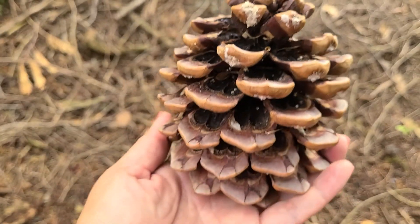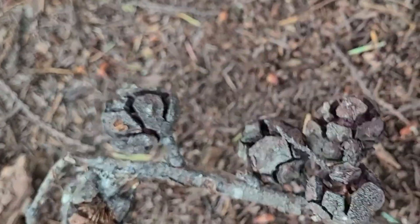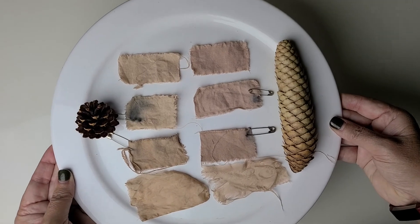As I continue to walk through this area, I can't help but notice all of the evergreen. California is known for some large evergreens like the sequoia or the redwood, but along this part of the coast there are things like the Monterey pine and other kinds of spruce and cypress trees. I'm collecting various cones that I see — a couple of different shapes and sizes. Pine cones and cones in general do produce a really beautiful color in your dye pot, so I'm going to see what some of these local coastal evergreen trees are going to bring. There are lots of different varieties right behind me.